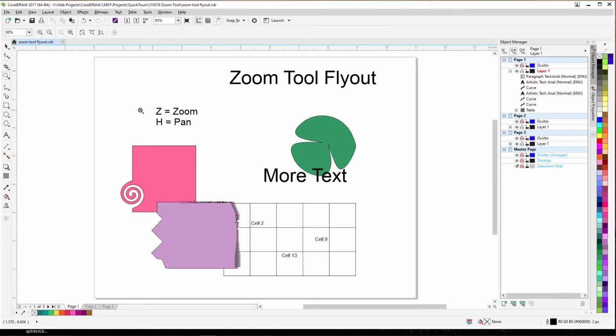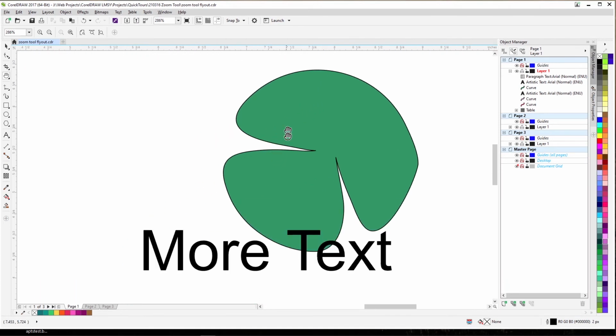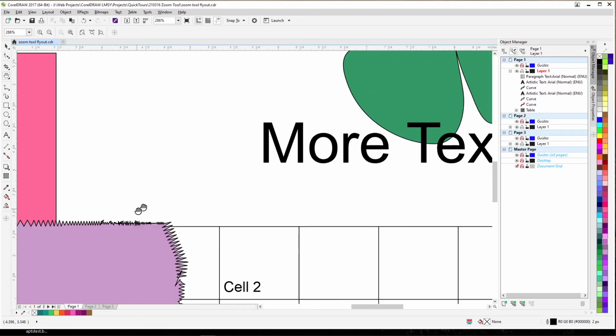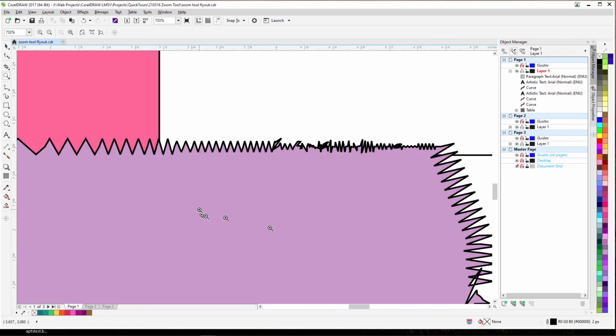Now, we're in the zoom state with Z. I'm going to zoom in here. Now I'm going to hit the H key for pan. You see how it changes to hand? And then I can click and drag with the left mouse key. Now I want to zoom in some more, so let me press Z, and then I can just zoom. Go back to hand. Let's see, I'll stay with Z.